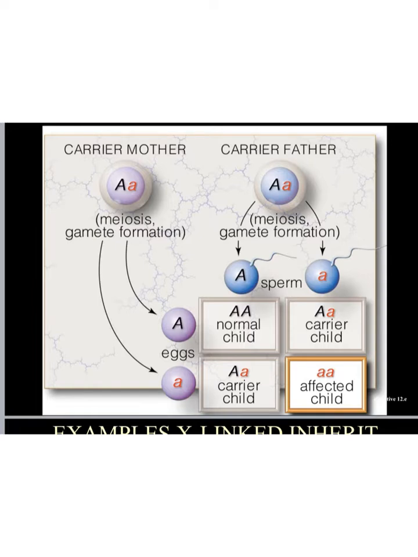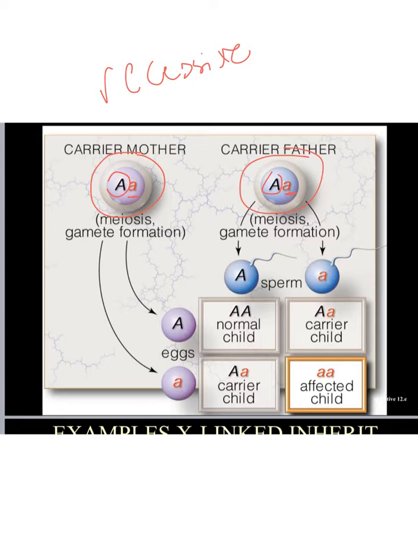Now, it's a little bit different when we talk about recessive traits. These are genes that are only expressed if we have two of the alleles. So with recessive traits, we get a different situation to consider: carriers. In this case, mother and father are both carriers of this trait. They have the little a allele, but neither one of them expresses it because they also have the big A allele, which masks or is dominant over the little a.